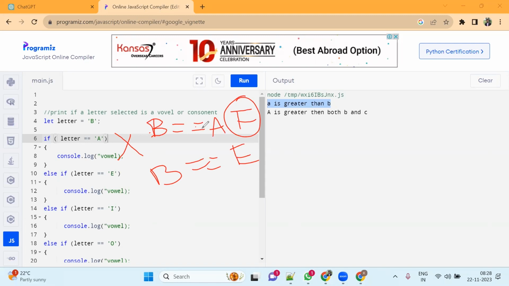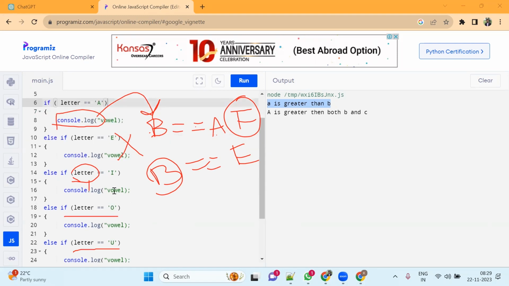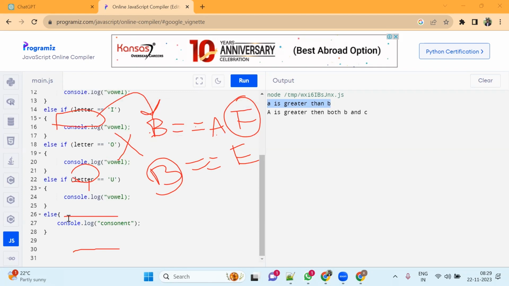Here, letter means the value inside it, and I have given the value B. So it will check B against A, then again against I, then O, like that. If it is not inside A, E, I, O, U, then it is a consonant. It is not inside these vowel conditions, so it is a consonant.